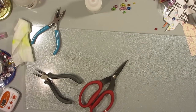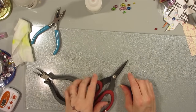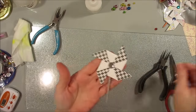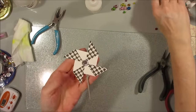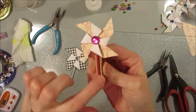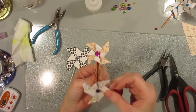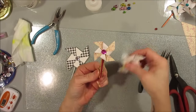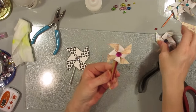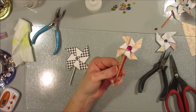So now we're going to do a pinwheel. Now these are super easy. Like this couldn't get any easier. And you could put them on sticks, little toothpick type of sticks. I actually put it on a stick and then put it on here. You can glue it directly onto the wooden clothespin, but then you'd have to press it every time you open and close the clothespin. I'd rather put it on the wood, then put it on the clothespin. That to me was better.